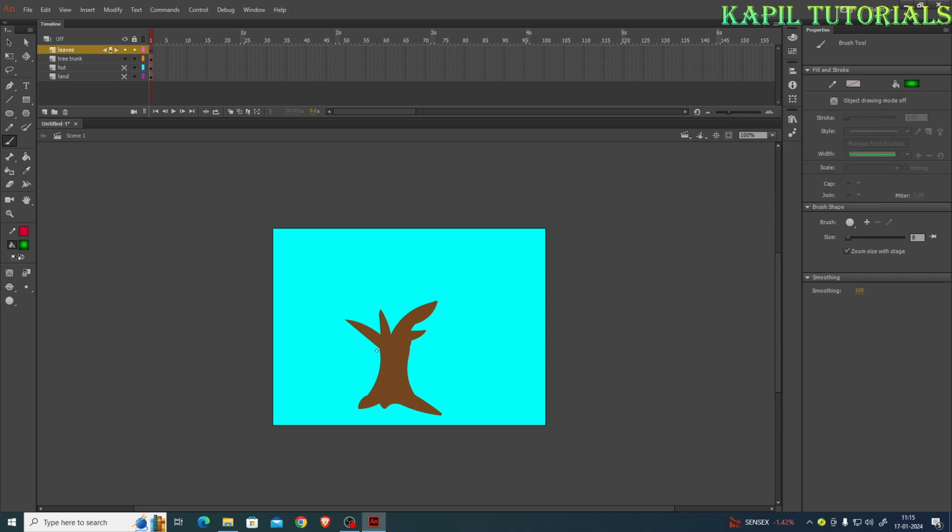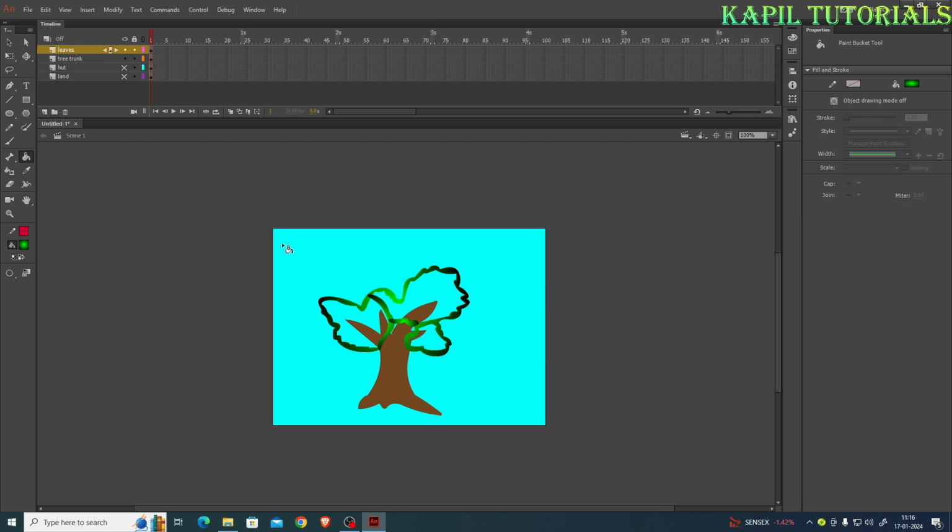Suppose I'm selecting this, and then I'll start drawing the leaves, and be sure that only the leaves layer is selected. So now I'll fill it. So, some kind of a tree.